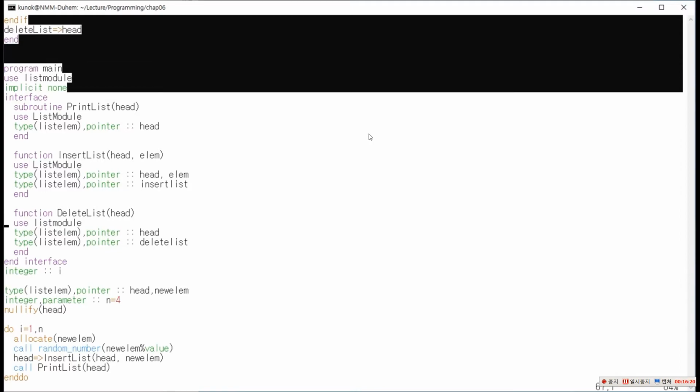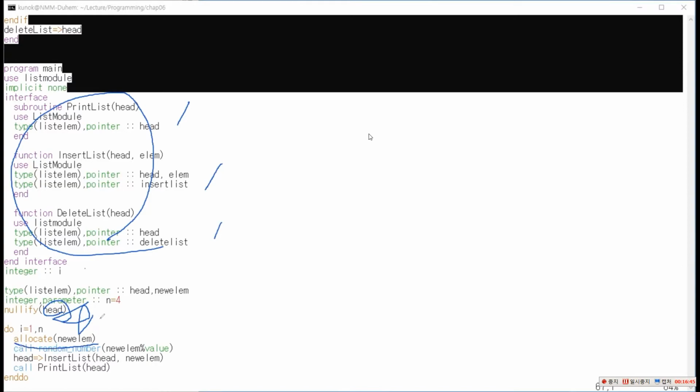There are actually three main functionalities: print, insert, delete. So I would like to see those interfaces first. First of all, I have to nullify the head pointer, so there's nothing with the head. Head indicates nothing; head points to nothing.